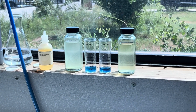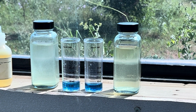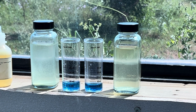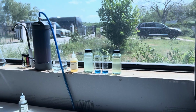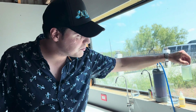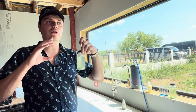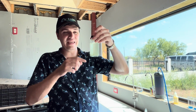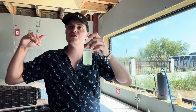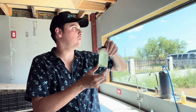But you know what? Municipal water is pretty sketchy in a lot of areas, especially the areas that I've tested here in the Rio Grande and San Antonio. I have done the work in the San Antonio area too. So this is municipal water, guys. Imagine if this warehouse was a brand new move-in house, this would already be how the water heater looked if it was a traditional boiler. Now imagine the years of this kicking on, oxidizing, and really affecting the water-bearing appliances.